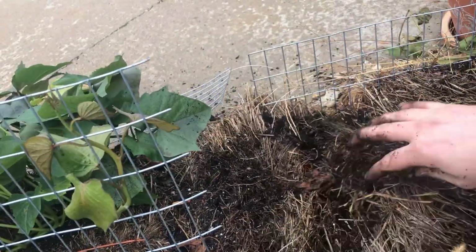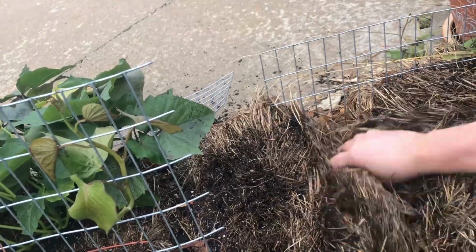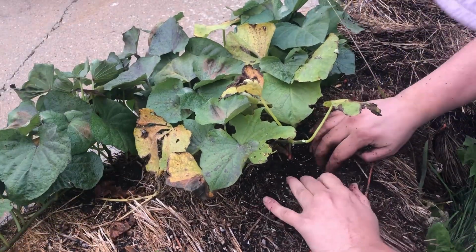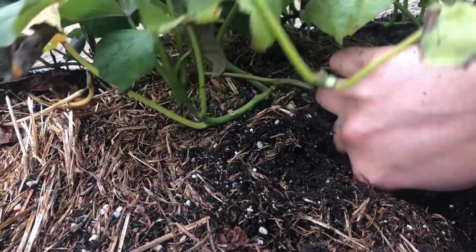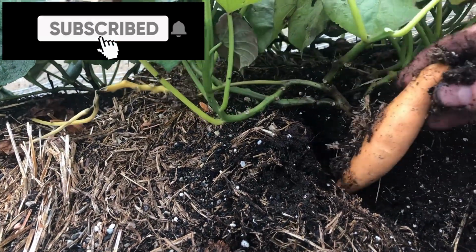Boy, I really hope in our main sweet potato crop, and I guess we'll know this pretty soon, that the white Triumph did a little bit better. And the reason I say that is because anytime we get a new variety, I'm always excited to see how well they'll turn out. All right, these are Vardaman sweet potatoes, and I can see there's one that's attached. I think it's pretty nice. We'll see. I think there's more down in here.